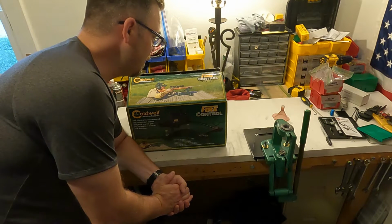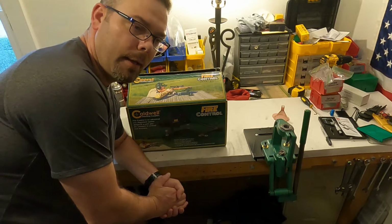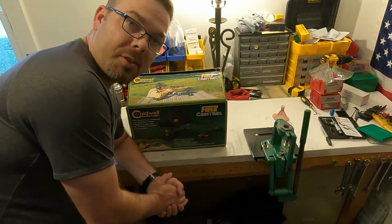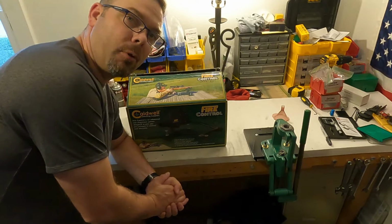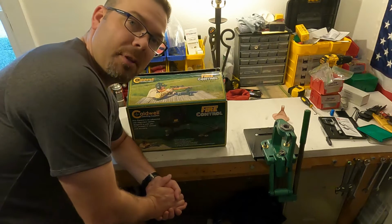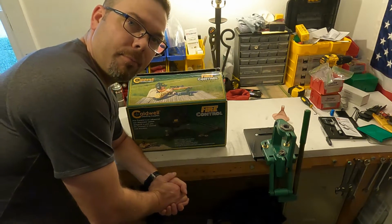It is a budget model of a joystick front rest, but you know what? You got to start with what you can afford, and there's nothing wrong with starting something at the lower end. And who knows, maybe this thing is going to turn out to be great. So stick around and we're going to find out.